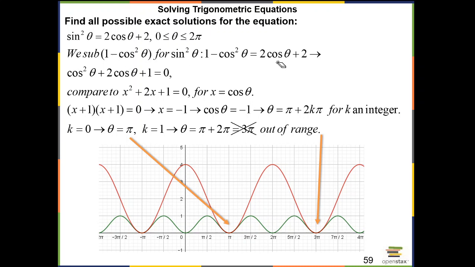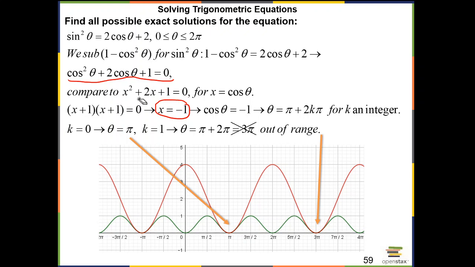And then we move everything to one side. So we're going to make it look like what? Look like a quadratic. We talked about that before, but you see it looks like that. If we let cosine theta be x, it looks like we are dealing with a quadratic function. Now, how do we solve that? Well, we could do it by factoring. We know this is just x plus 1 squared, right? But if you write it as x plus 1 times x plus 1, then x has to be negative 1.